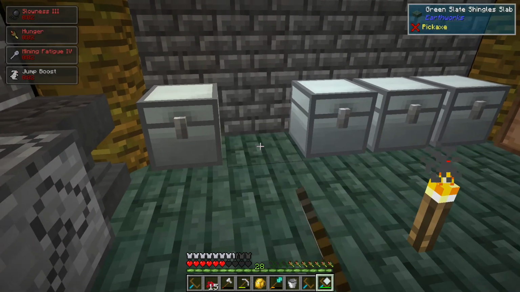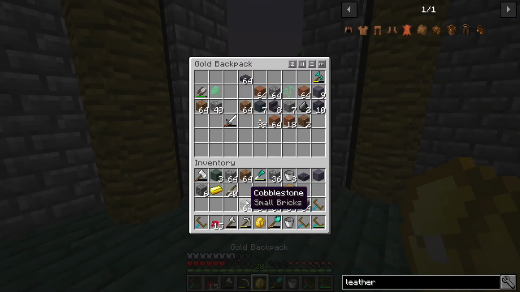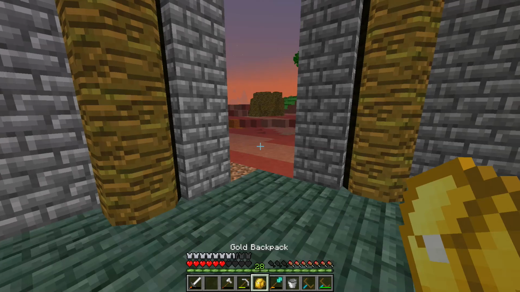Oops. No, don't do that. Okay, get rid of my buffs. Okay. So we'll just pop that in there. Let's grab this. Like so. And yeah, so what I'm going to do is I'm going to go find some spawners.